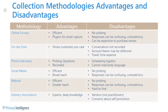In terms of on-site visits, a second methodology, one of the great advantages here is that it really shows our customers that we care about them and that we're paying attention to their organization. When we send executives, senior executives out to meet with our customers, it tells our customers that those executives aren't hiding behind a mid-level manager, they're not hiding behind a computer screen or a telephone. So that can be very, very helpful.